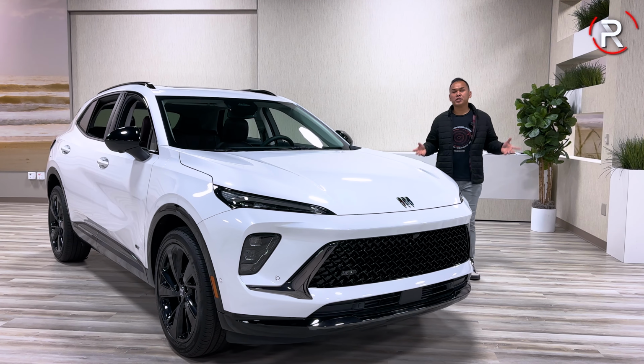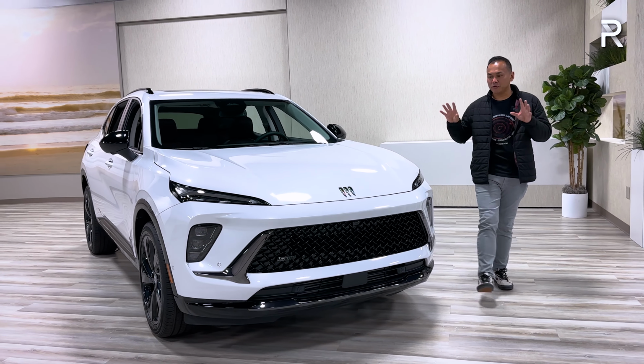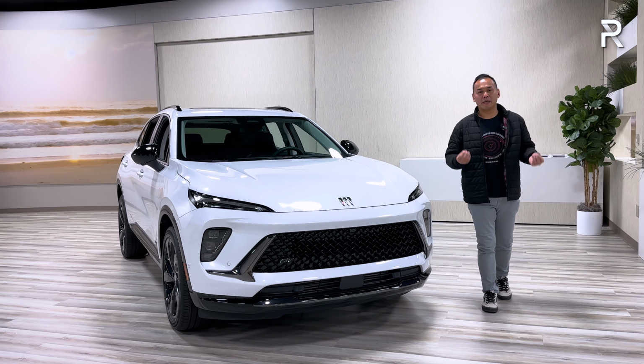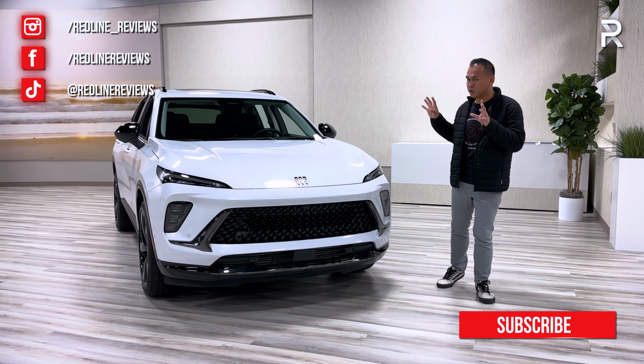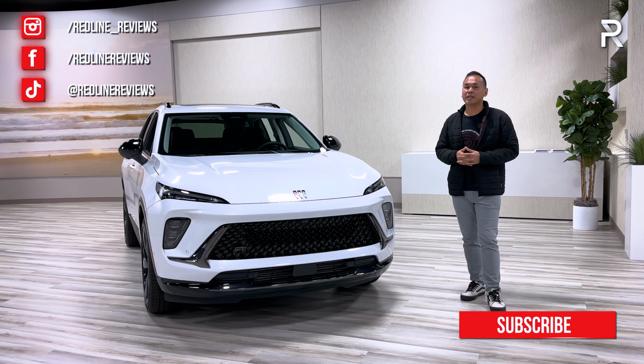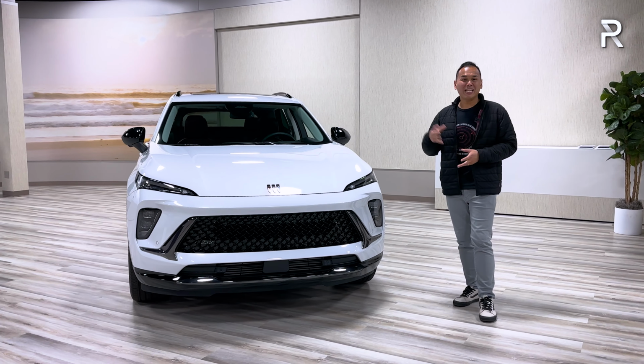Now, the Buick Envision was first introduced to the Buick portfolio back in 2014, and when this car came out, it was a little bit of a controversy because this was the first Buick vehicle, I believe, that was actually assembled in China. Now, despite that, it's been a big sales success for Buick, and we saw the company introduce an all-new second generation back in 2021. So for 2024, it's time for the company to give this car a pretty extensive revision.